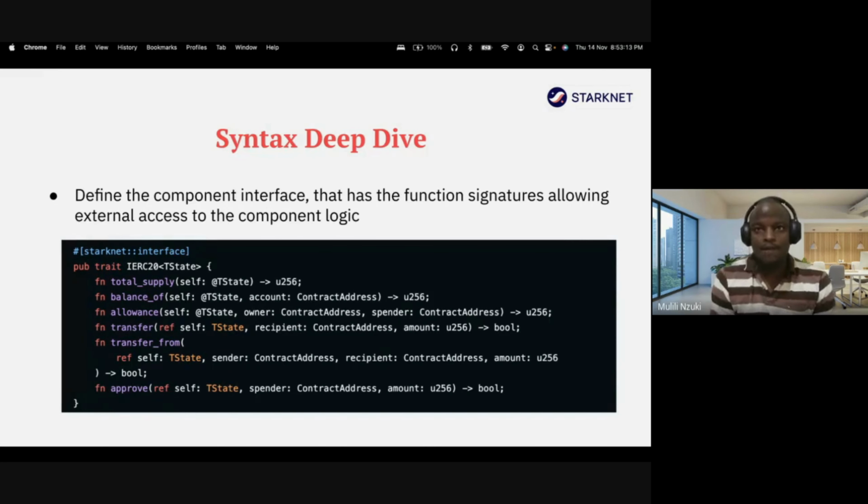You need to have interfaces with specific function signatures, and these signatures are what is going to allow external access to the component. By that I mean these are the functions that are going to be called for that component by other smart contracts when the contract is executing in the VM.